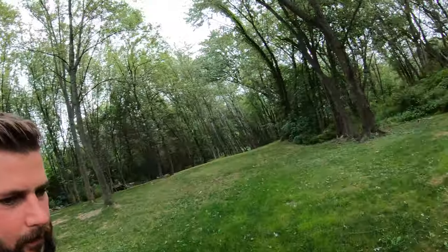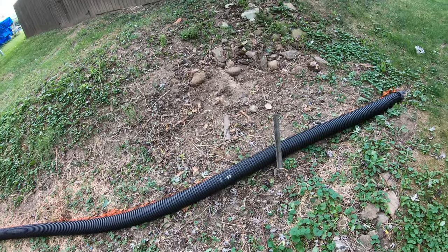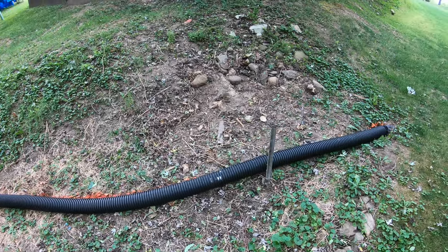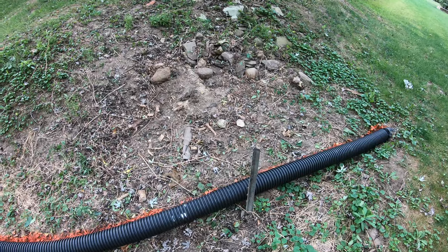What's going on, guys? I'm back out here in the back of my property. I'm gonna work on this culvert pipe today. I've meant to do it for a week now, and every time I wanted to get out here, it started raining on me. I was out here the other day, and I just finished shooting the intro, and the rain started falling, so I had to call it quits, because I didn't want the rain to ruin the footage.